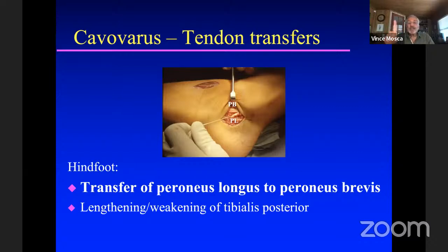Residents, fellows, the number one deformity in a cavovarus foot, I've said several times today and last week, is pronation of the forefoot. What muscle pronates the forefoot? The peroneus longus. So the peroneals are getting weak in Charcot-Marie-Tooth disease, but the peroneus brevis gets weak before the peroneus longus, apparently. The peroneus longus pronates the forefoot. So if we merely released the peroneus longus, we would, to some extent, balance the foot and stop the pronating force on the forefoot. But why waste the power?